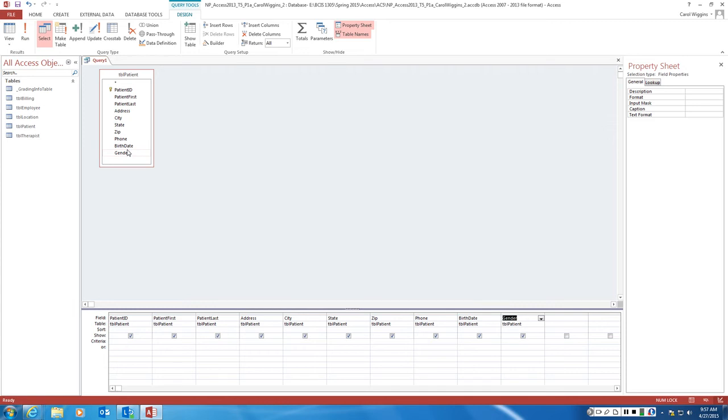Before we do the condition, we're going to go ahead and do step B, which is sort the query in ascending order by city. So down here, we're going to say ascending. And then we're going to put in our condition. And our condition is that the phone number starts with the area code 234.